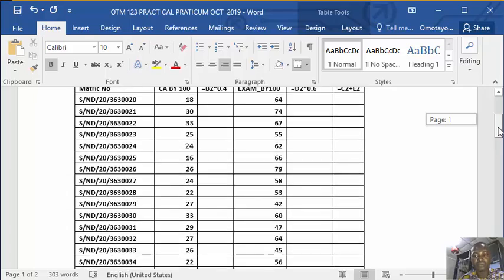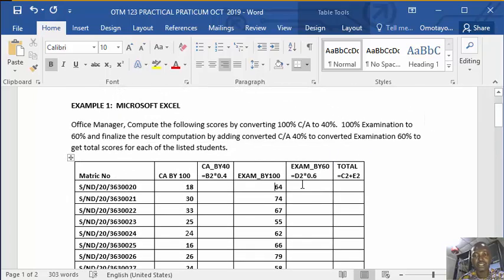At the end of the day, we are going to convert the exam score to 60%. Then the last column here will give us the total. So I'll have to launch my Excel application.